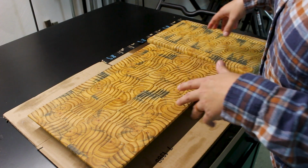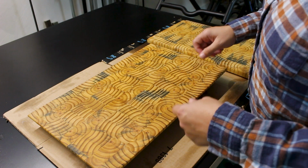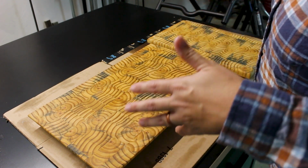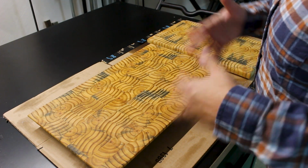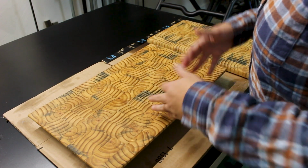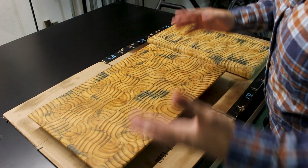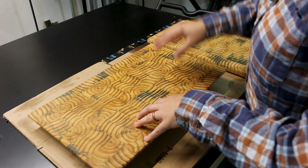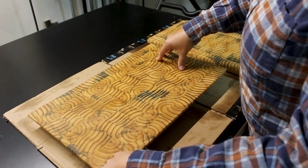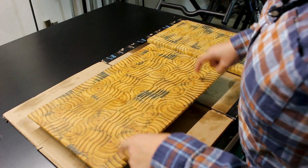It would have been a little hard with the wood that I had because, as you can see, almost every piece has a little bit of that discoloration in it, but I think in the future I would look for pieces that didn't have that. But for the purposes of a cutting board, I'm not sure that I would want to mix this, if this is fungus, and food. It could be totally fine, I don't know, but I'm not going to risk it. So like I said, probably just going to use these as decoration pieces more than anything. So we're not going to call this a fail, we're going to call this a lesson learned.